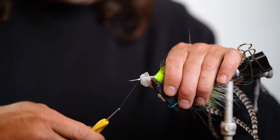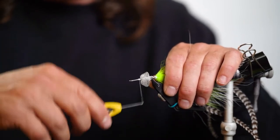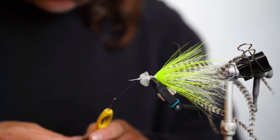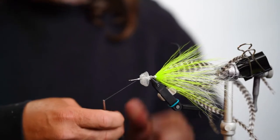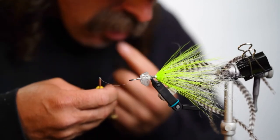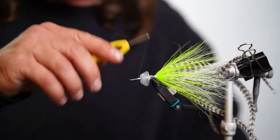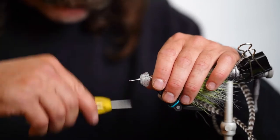Need some WD-40 on this bobbin. I do something real gross. Just put a bunch of saliva all over that. That was definitely gross. And now this side. Uh-oh. See if that fixed it. Probably not. Oh, it did. It was gross, but it fixed it. There we go.